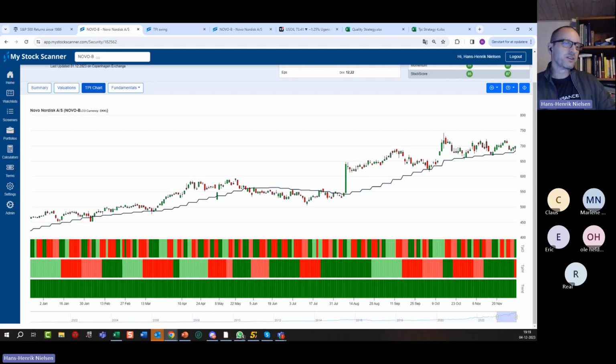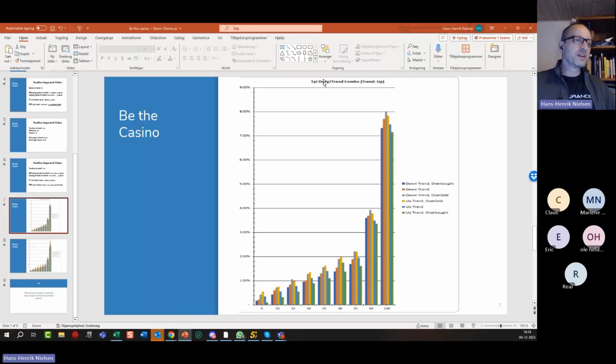But the strategy I'm going to use here, it's not a real strategy in that case, but it's a way of using the TPI indicator. What we're looking for is first of all, we're looking at the long-term trend, and that needs to be up, meaning it has to be green. That is one part. And when we're looking at here, then we are looking at the TPI daily, and we have 6 different buckets of data here, meaning that if the long-term trend is up, you can either buy the daily trend when it is in a downtrend, going down, going up in overbought.